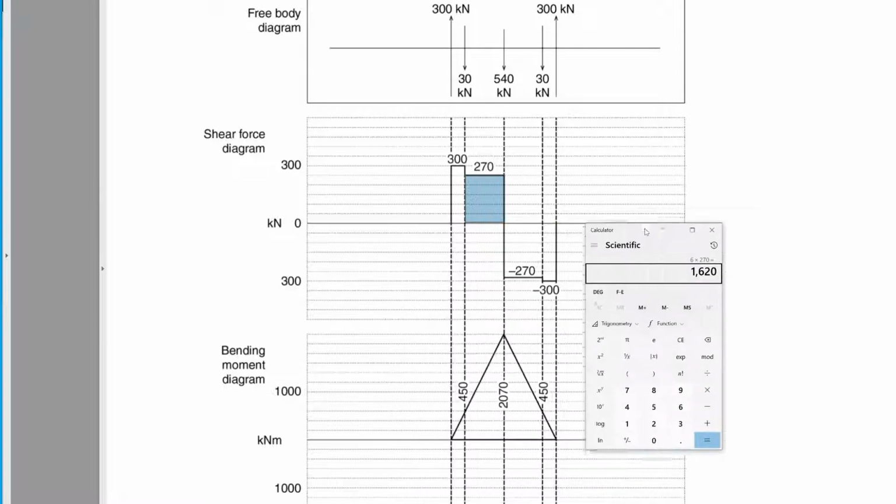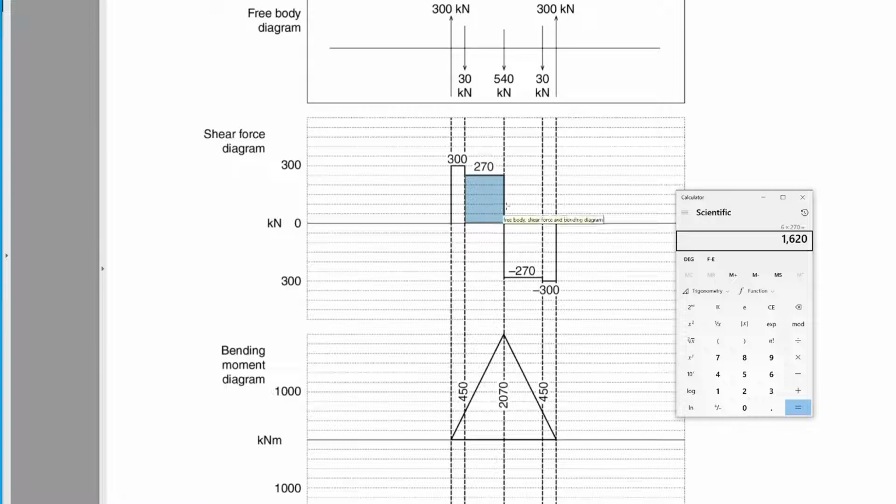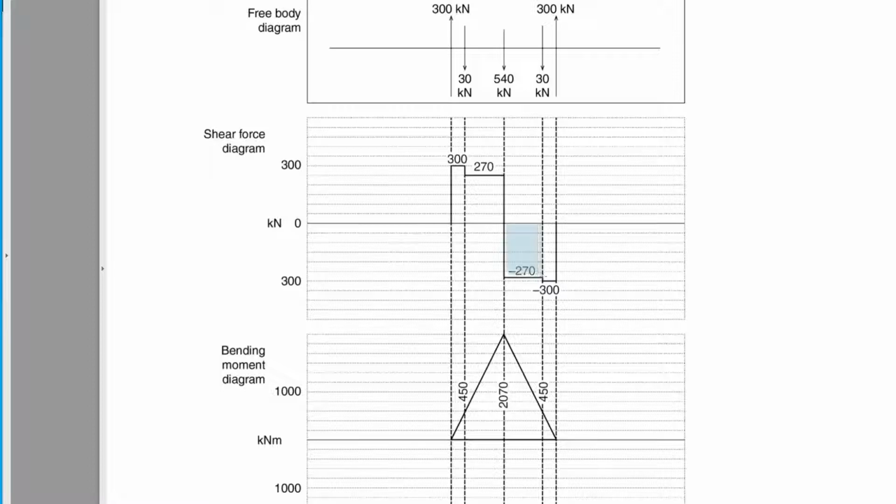But that is not all. It's plus that number. So we're going to go plus 450. Plus 450 gives us 2070. A lot of people don't add those two numbers. Remember, this is plus. Then we're going to go down. This block is a negative block. So we're doing minus 270 times 6, right? And when we get that number, we're going to get, wouldn't you know it, back to 450. And then we're going to have this area, and when we take this area, it's also negative, which gets us back to 0.